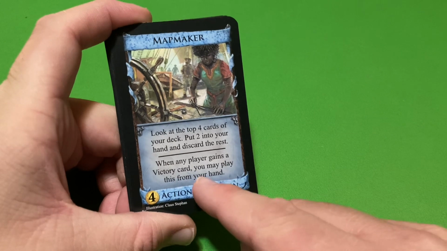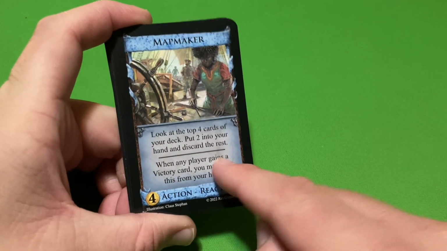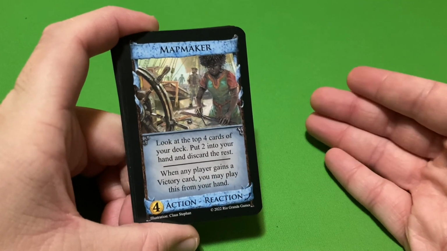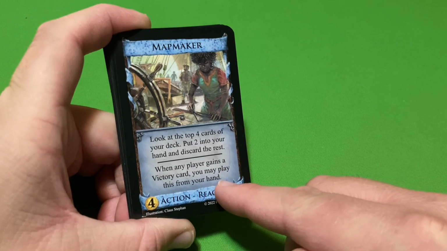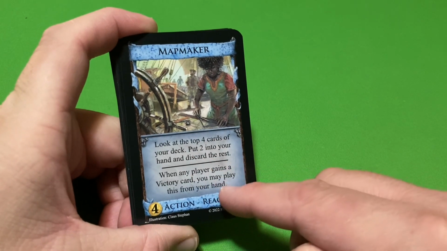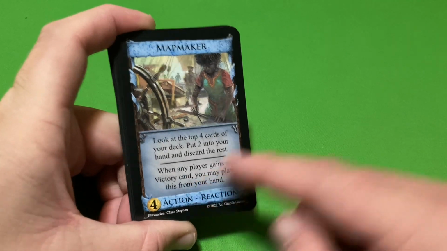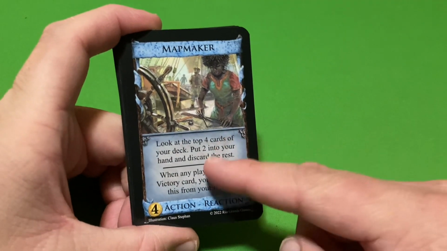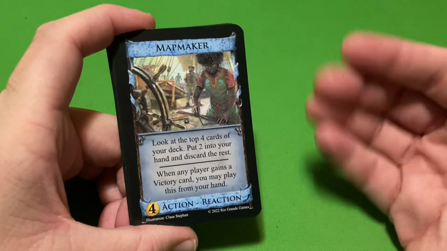So when any player gains a victory card, you may play this from your hand. That's interesting. Potentially, if you had multiple buys the turn you gain a victory card, and you get to look at four cards and some of them are treasures, you could potentially get more treasure and buy something else.